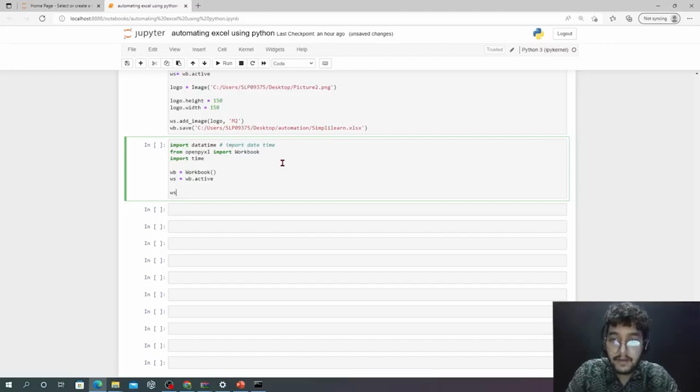So what can I write is ws dot cell, row 1, comma, column equals 1, dot value equals date and time.